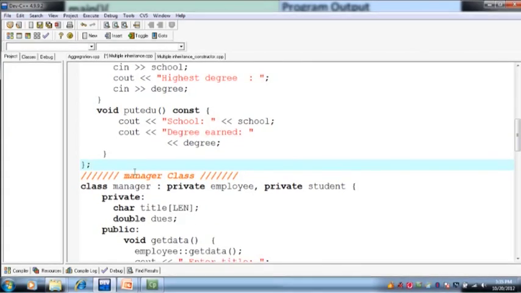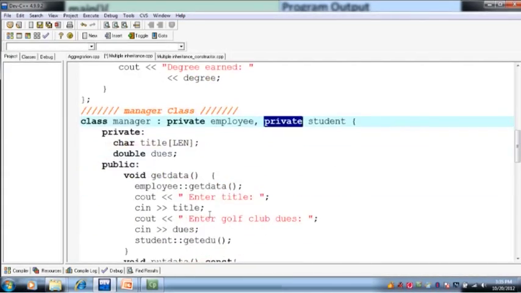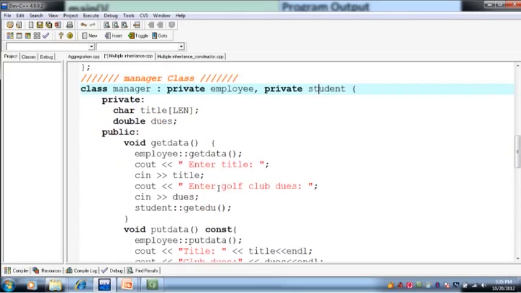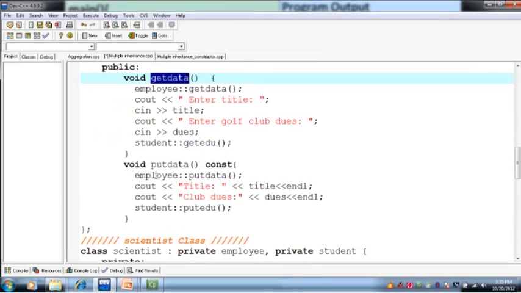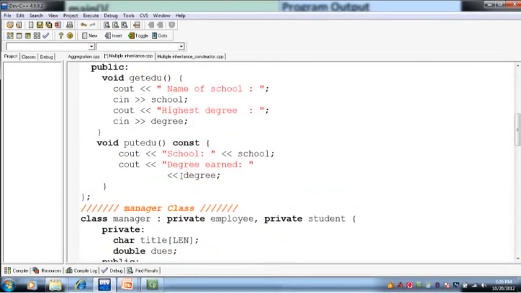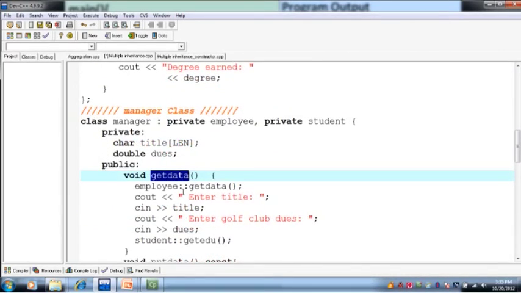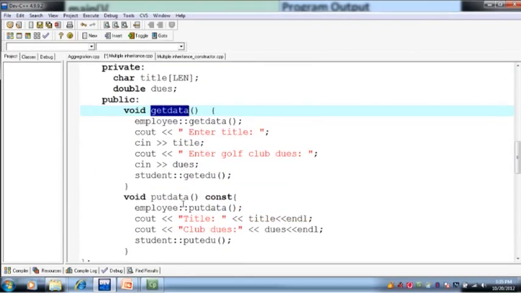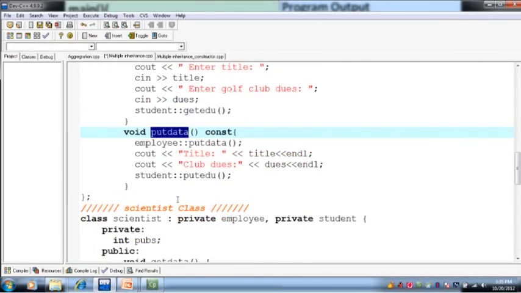तो आपके पास एक ही .cpp की फाइल में you can have n number of classes. ठीक है, now the type of inheritance is public. This means that the object of the manager class won't be able to call the public function of the base class, that is employee and student. This means that we have to provide the definition of get data and put data function. This is also an example of overriding function. ठीक है, आपने function को override कर दिया इस class में, derived class में you override the function of the base class, get data and put data function, right?